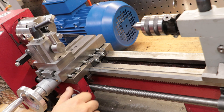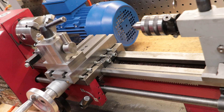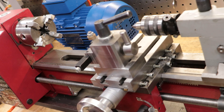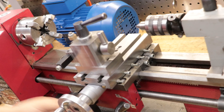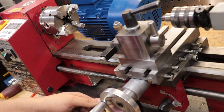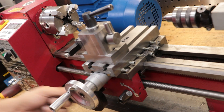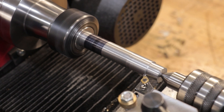The carriage gibs are tight on the bed in order to keep the carriage as rigid as possible, and as I move the carriage from one end to the other I can feel the effort required to turn the handwheel change — one end has slightly more wear, and the gibs are grabbing more at the tailstock end. Now obviously this will happen to any piece of machinery, especially considering how much this one has been used over the past four years. It's not a huge amount of wear, but it's definitely noticeable. We have to ask what will this be like after 8, 10, or 15 years — it's only going to get worse, and after time it might need to be scraped or ground again.